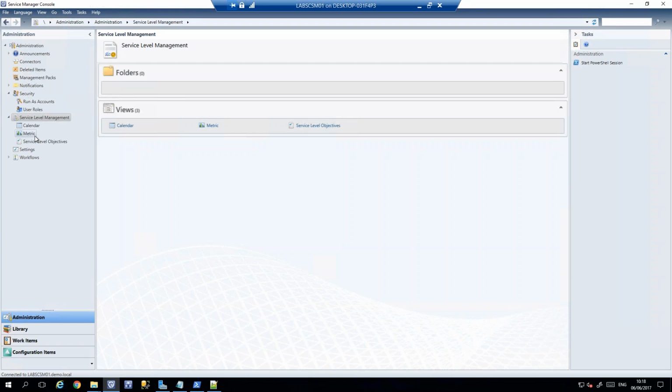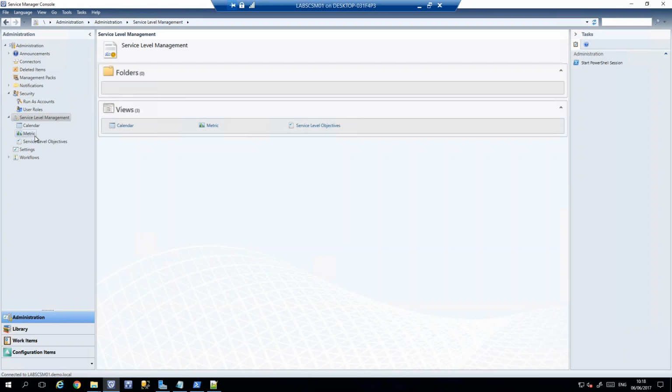Metrics is what you want to measure. And the service level objectives is marrying those two together to assign them against maybe different support groups that you may have within your business, and different criteria for measuring the service.